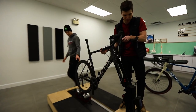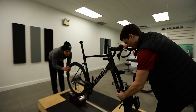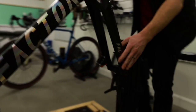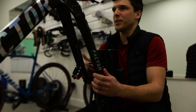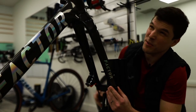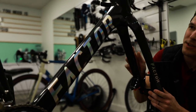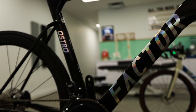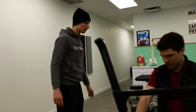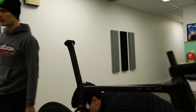You can hold just the back while I put the front here. Yeah, we will make sure to put that after. Because this bike fit platform is also a very nice tool, because we can put any bike on this platform. We can put a fat bike, we can put a 29er, and it's kind of a struggle for a bike fitter to have a bike fit platform that fits all the bikes. Yeah. As you see, this is part of the feedback sport setup that we use to build it.